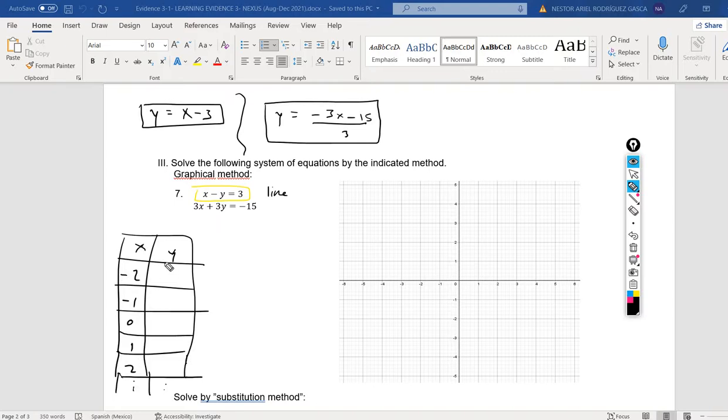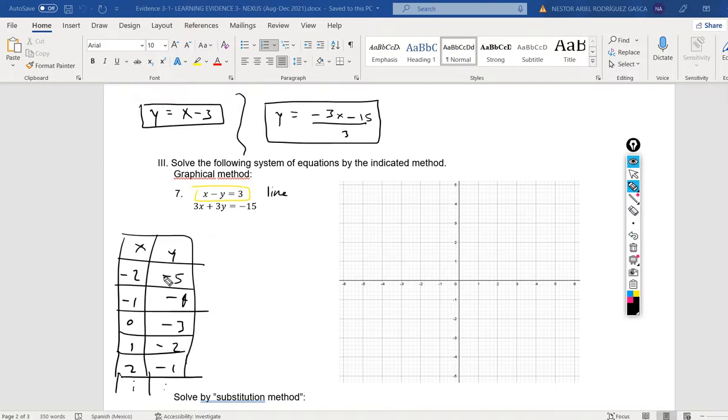And then I'm going to get the corresponding value of y for minus 2 according to this equation. So if you gave x minus 2 in here, then you're going to get minus 2 minus 3, you're going to get minus 5. And then if you gave x the value of minus 1 right there, you're going to get minus 1 minus 3, minus 4. And you kept doing the same, I'm sorry about that. This is going to be minus 3, minus 2, minus 1, etc.